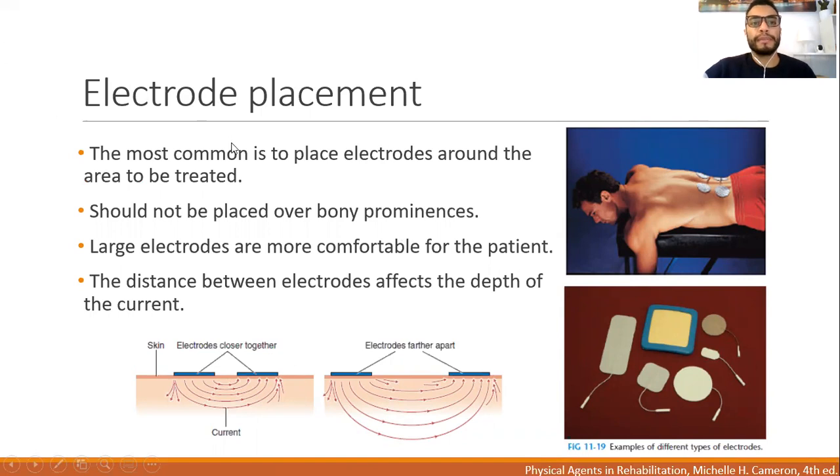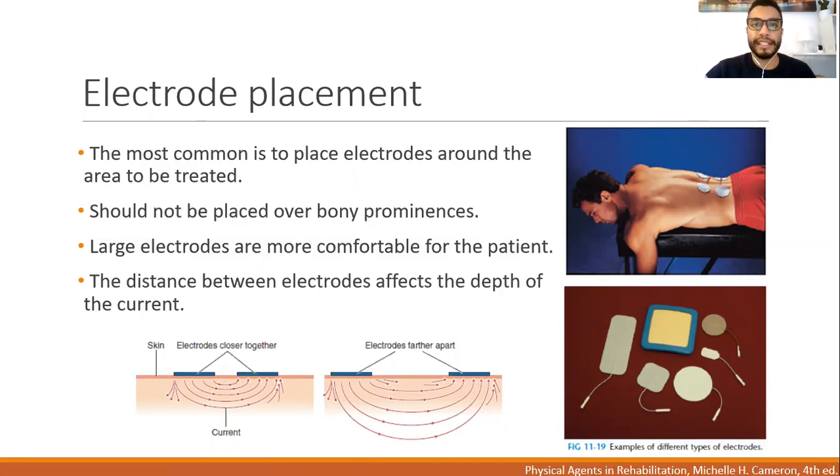The most common application is to place the electrodes around the area to be treated, okay? The electrodes should not be placed over bony prominences. Why is that? Because over bony prominences, this is not a motor point, as I just said.